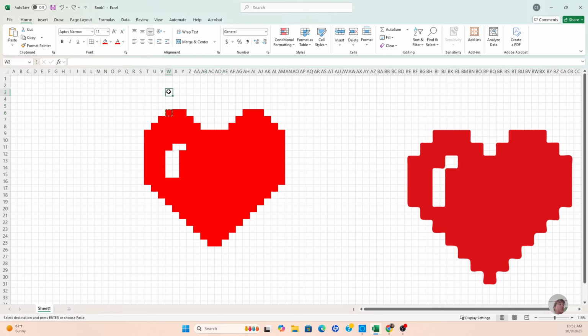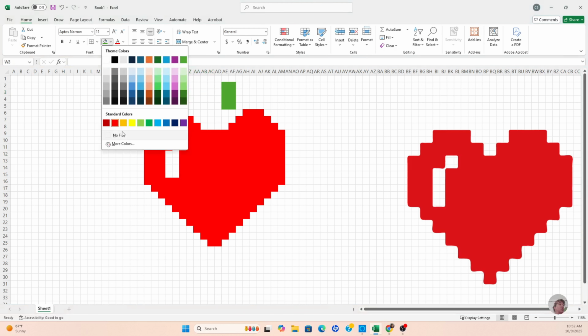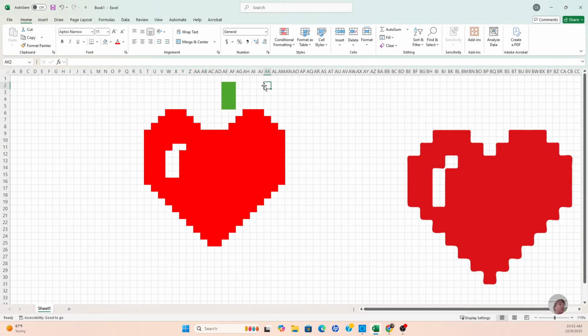Or there is another option. Let's say we made a mistake. We're going to click on our fill bucket. Once again, we're going to do our Format Painter. Oops, I forgot to hit the right button. Let's see, Format Painter, we've got it double clicked. We're going to come in here and say we made several mistakes. Let's say we accidentally covered it green. All you have to do, if you can't do the undo, is simply highlight your mistakes, come right here, see where it says no fill, and click on no fill.